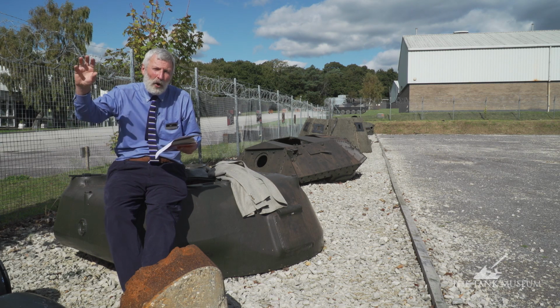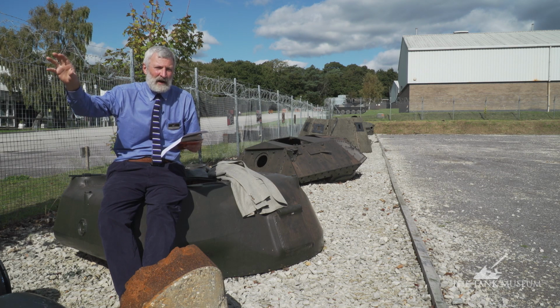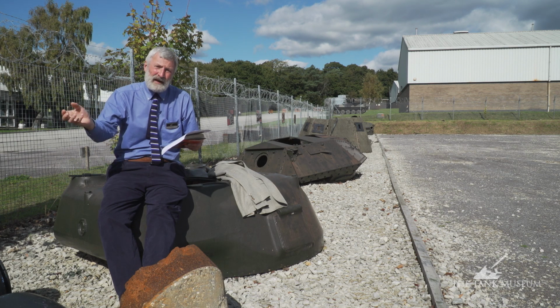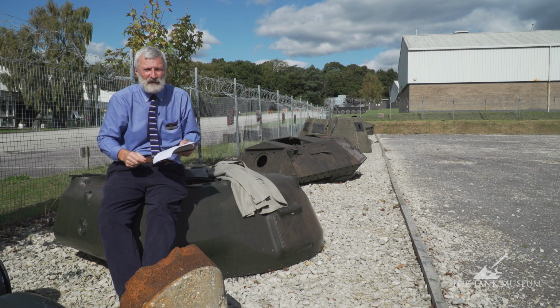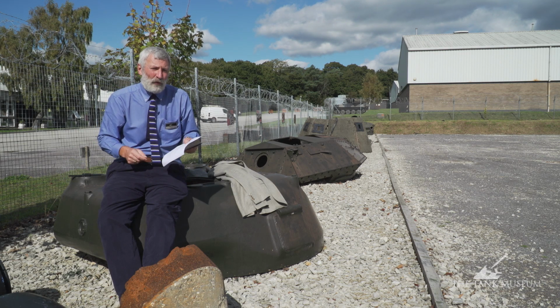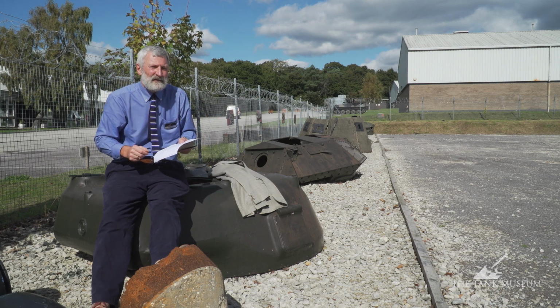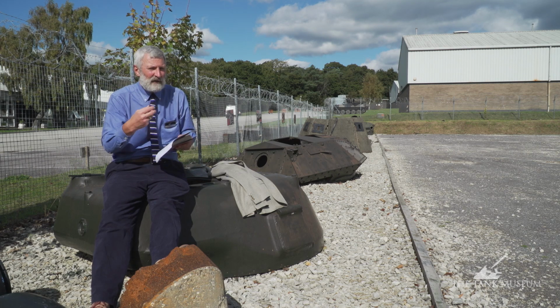But on the whole, most battlefield recovery tends to be done by an armoured recovery vehicle, rather than putting it on a trailer or something else to move it around or back to where it's needed. But again, that's a story that's covered in the UK by the Royal Electrical and Mechanical Engineers Museum, and they've got tank transporters there and they tell that story.